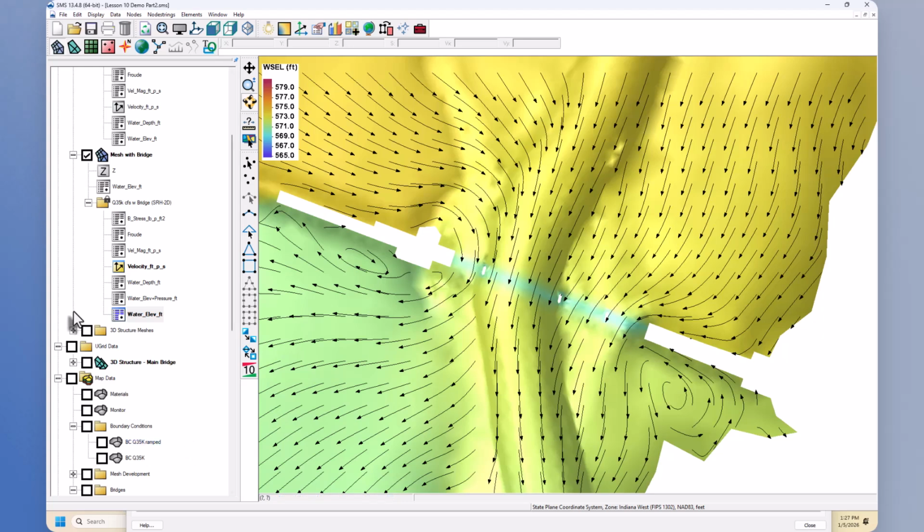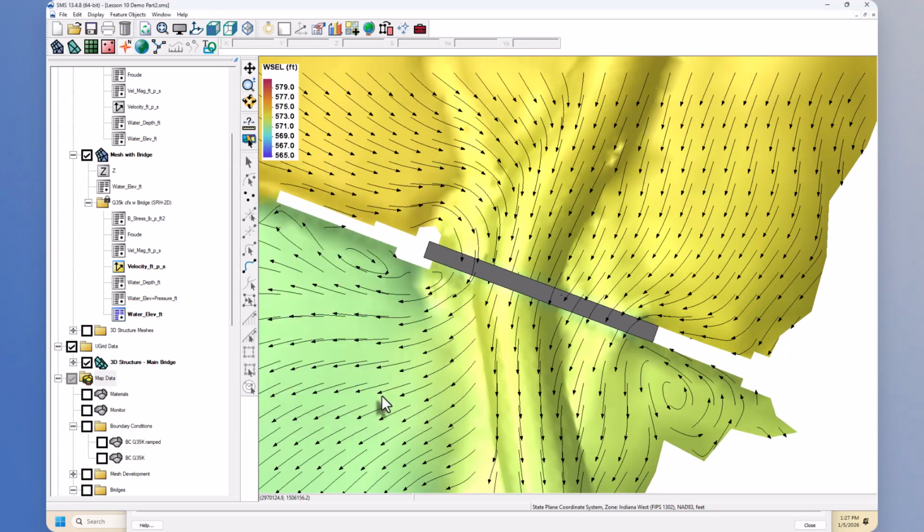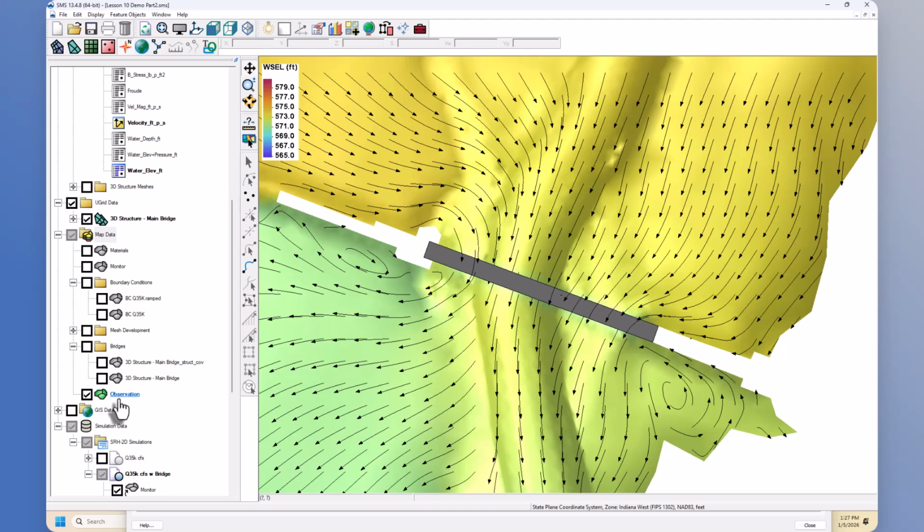But what I want to do first is, well, we can turn on a 3D structure. Then what I want to do next is under map data, go ahead and right click and let's create a new coverage. Specifically, we want to select the observation coverage. We can change the name or just leave it as observation. We'll do that, and make sure it's active. So if we scroll down here, observation is active. We want to create an arc, and we're going to draw an arc just starting somewhere upstream. We're going to go down through the bridge. Something like that. All right, not too long, but we just want to capture and see what's going on there.